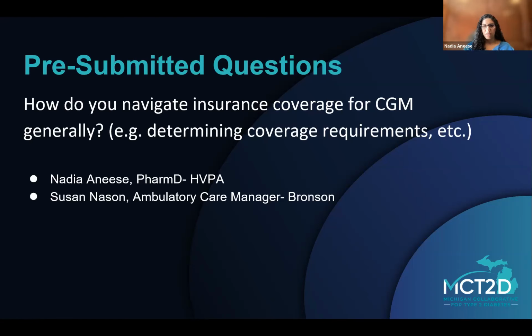Covered does not mean affordable. That's a really, really great point, and I find that a lot too. And I think it's very confusing in Medicare when the copays are changing throughout the year as well. And I think the first resource that Jake pointed out for the MCT2D has a nice listing of what all the different definitions are for coinsurance versus copay versus deductible. And that may be a nice tool for patients to have in the future.